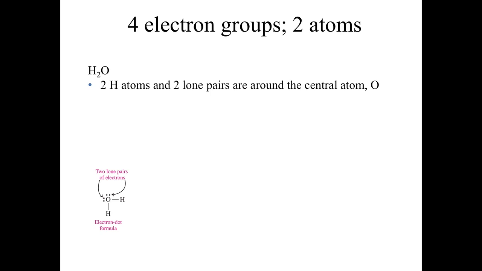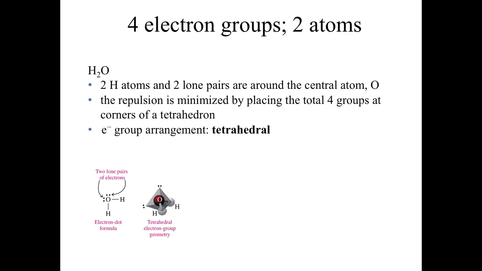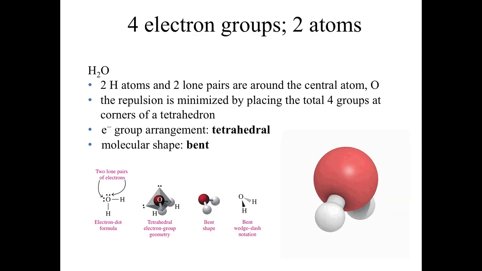Again, if it's 4 electron groups, what is the arrangement of the electrons called? Tetrahedral. Very good. However, when we take a look at the shape of the molecule, can you still call it tetrahedral? You cannot, right? Because those 2 pairs of electrons will be invisible when we talk about the shape of the molecule. Now, what would you call the shape of that molecule then? It's similar to a shape we've seen before. Wouldn't you call that a bent shape? So this molecule is planar. You actually don't need this kind of notation to draw it. You can draw with just regular flat lines.